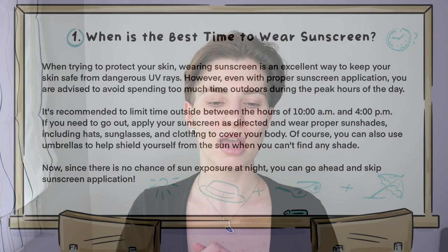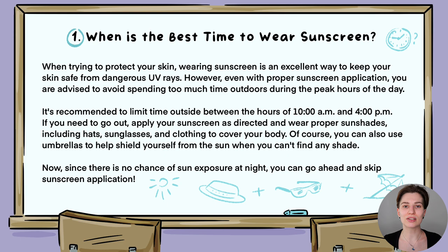This is more of a reminder: when is the best time to wear sunscreen? Overall, it is recommended to wear sunscreen throughout the day if you have sun exposure — and we're talking about UV rays, not whether you can see the sun. Even if it's cloudy, you technically need sunscreen because UV rays can still get through. Limiting sun exposure between 10 a.m. and 4 p.m. is advised, since the sun can be intense not only at noon but before and after as well.